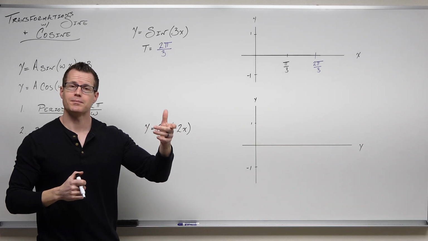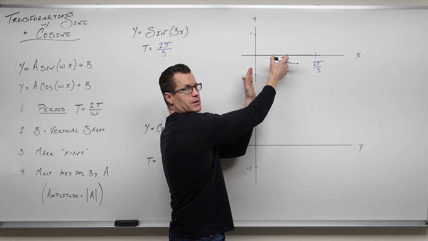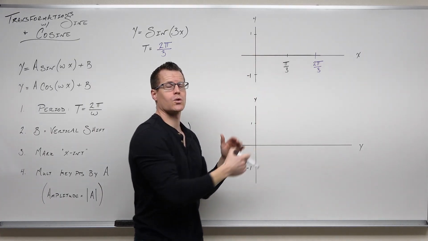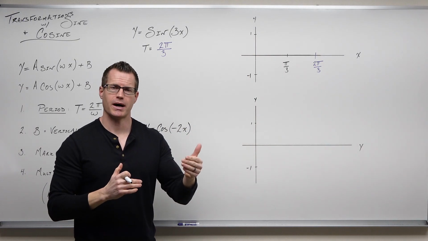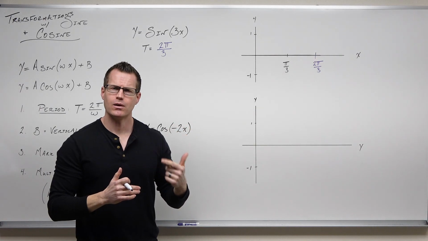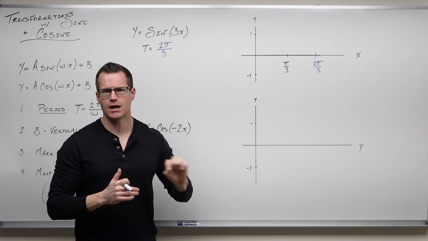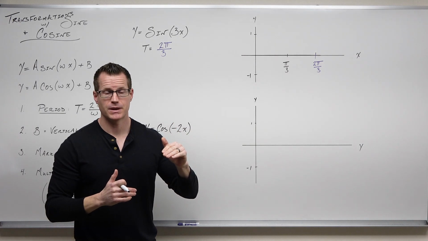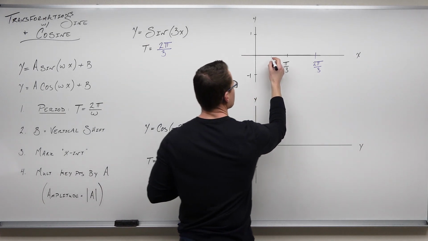Now, cut pi over 3 in half. So you found period, half your period. Now find the first quarter. So pi over 3 divided by 2, cut in half, is pi over 6. How you can always divide fractions by 2 is multiply their denominator. So pi over 3 cut in half is pi over 3 times 2. That's pi over 6.